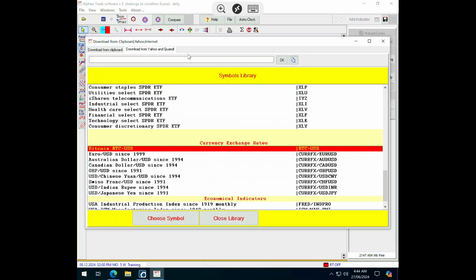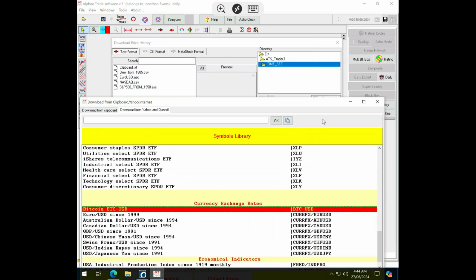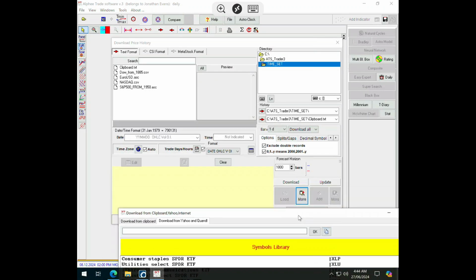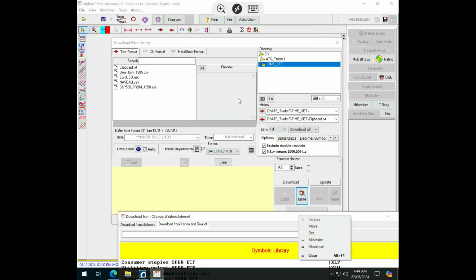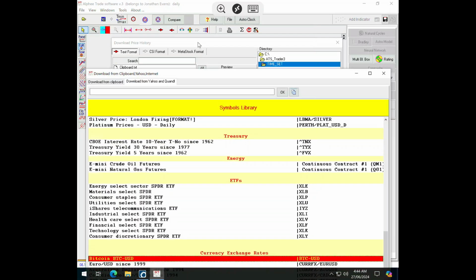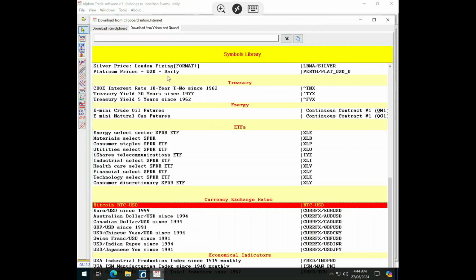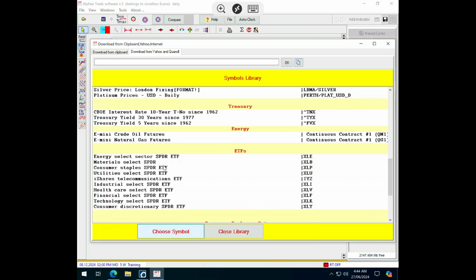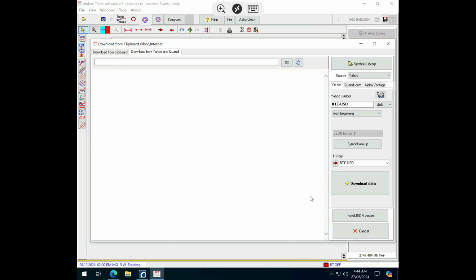So you probably missed a step here. Basically, we've just opened up the download price history tab, and then we've moved down to this section where it says more, because we're downloading more. I'm just going to move this back up. Again, using a VPS, unfortunately, so I can get Windows on my phone. And we're just clicking on the Bitcoin market right here, Bitcoin BTC USD, and we're going to click on choose symbol. It's just going to put it in there. So you can either put that symbol right in there, or you can go to the symbols library. Now we're going to click download.